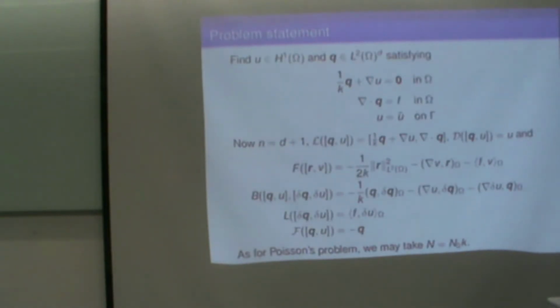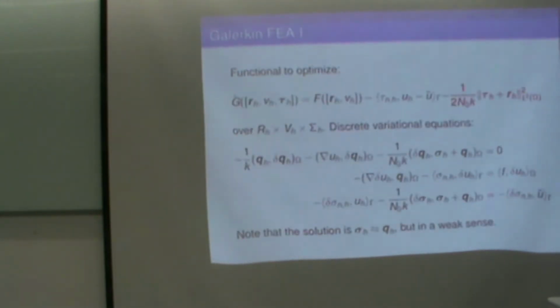Darcy problem in primal form. In primal form, that's nothing but Poisson's problem. So we look for the primal variable in H1 and the dual variable in L2. If you eliminate Q from that equation, you end up exactly with the same problem as before. And the only point is that in that case we need a certain compatibility condition.